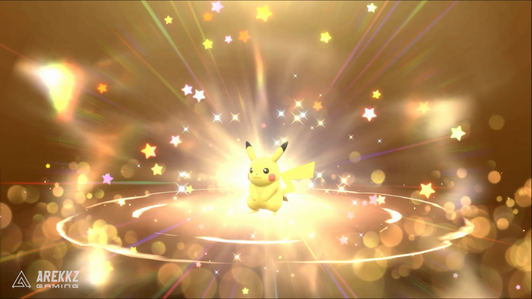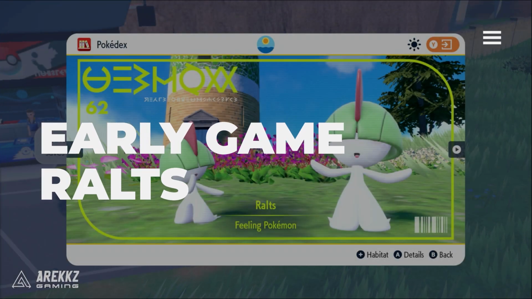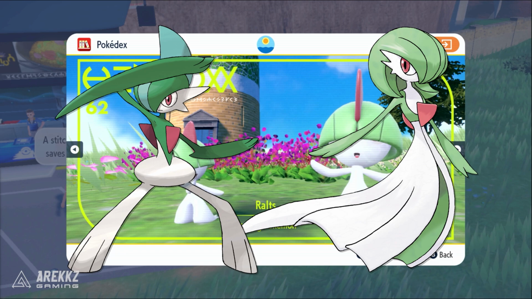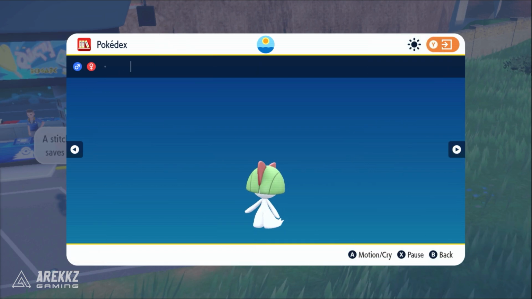Next up, I think this will be another no-brainer for many hardcore Pokemon fans, it's Ralts. If you don't know, Ralts can evolve into 2 awesome and powerful Pokemon depending on its gender, Gardevoir for the female and Gallade for the male. These are powerful psychic type Pokemon with fairy type and fighting type respectively. Tell me in the comments which evolution do you prefer?